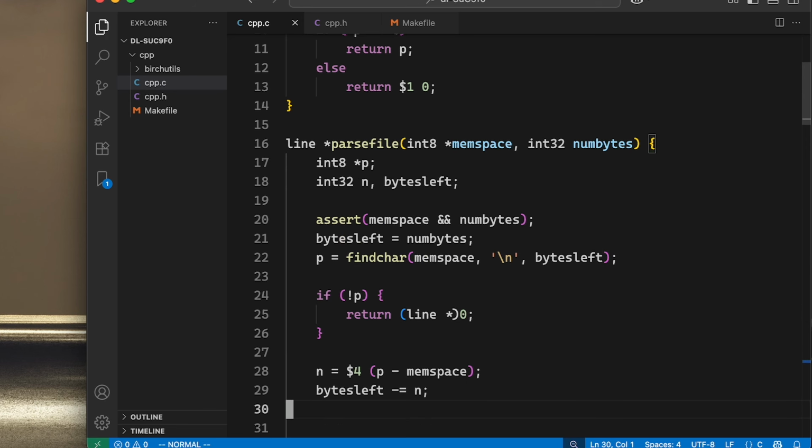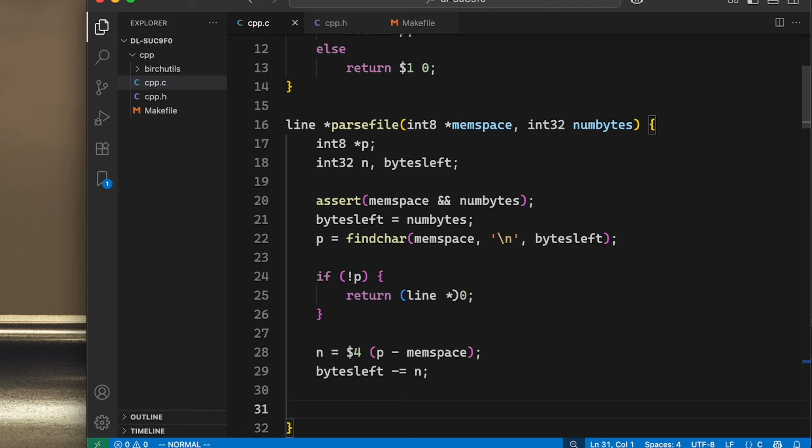Alright, so now we have found the first new line. So what we want to do now is we want to replace that new line with a 0.